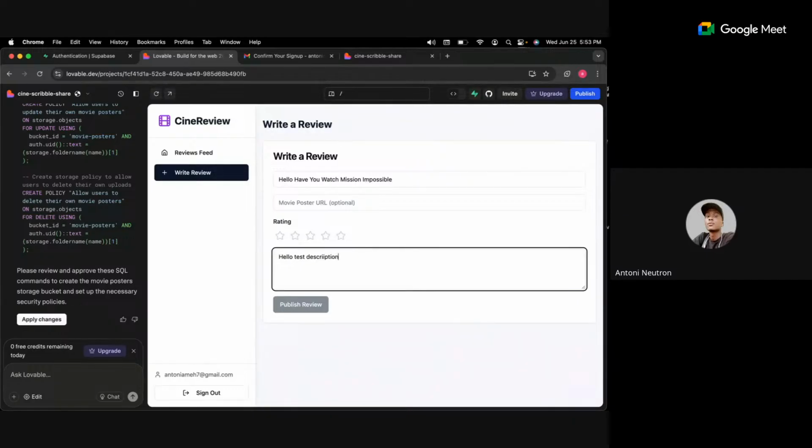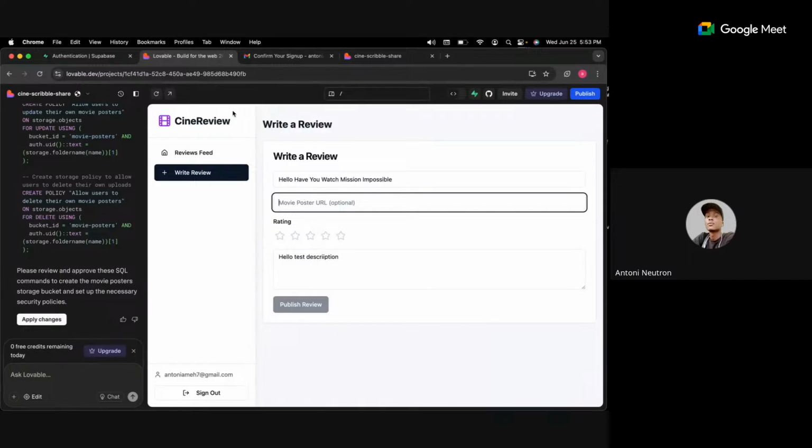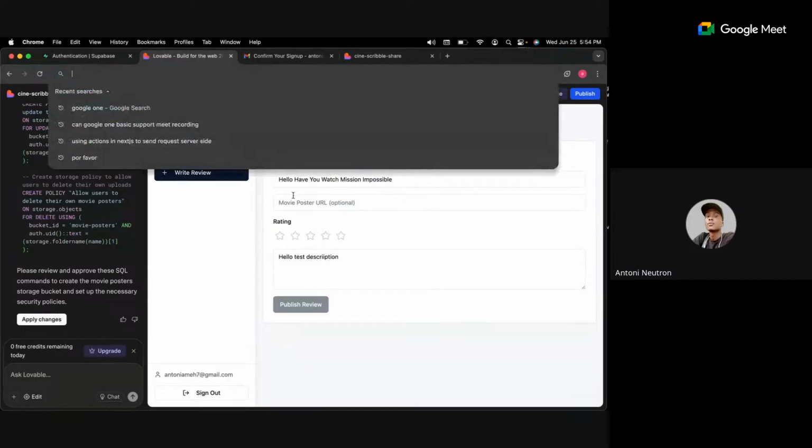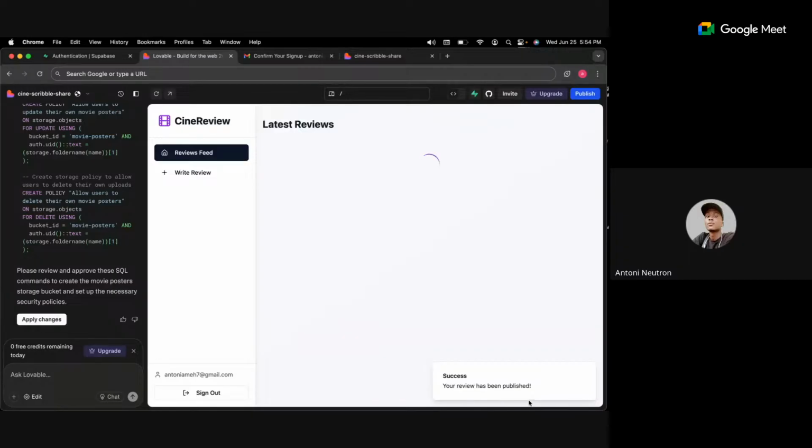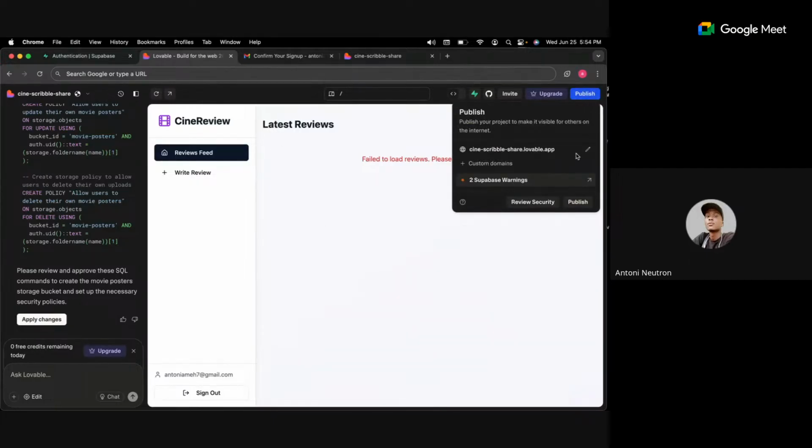Naturally, it doesn't make sense for the user to be uploading a URL, so poster URL optional. Let's ready it for publish. It successfully published, but it can't show because of the error, I think. The reviews won't show, but let's publish the code and publish.